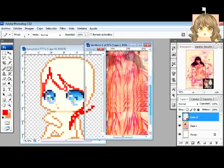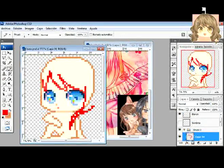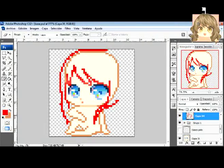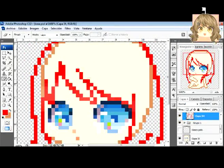What we're going to do now is look at the reference images of the character. Analyze her hairstyle and how her clothes are, to draw it later in the icon. For the sketch I always use bright colors like red, blue, or green, because they stand out and it's easy to make the sketch. We'll try to make the sketch as accurate as the original design. Sometimes it's difficult, but in almost all cases it's not impossible. Patience is the key.